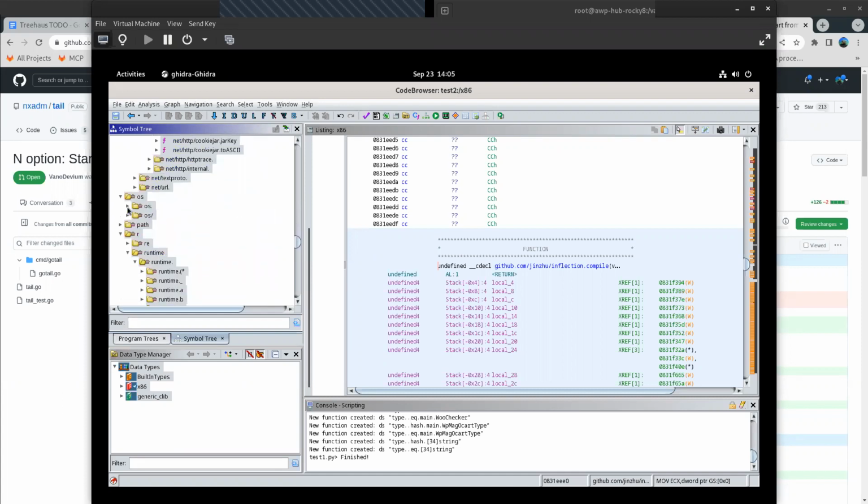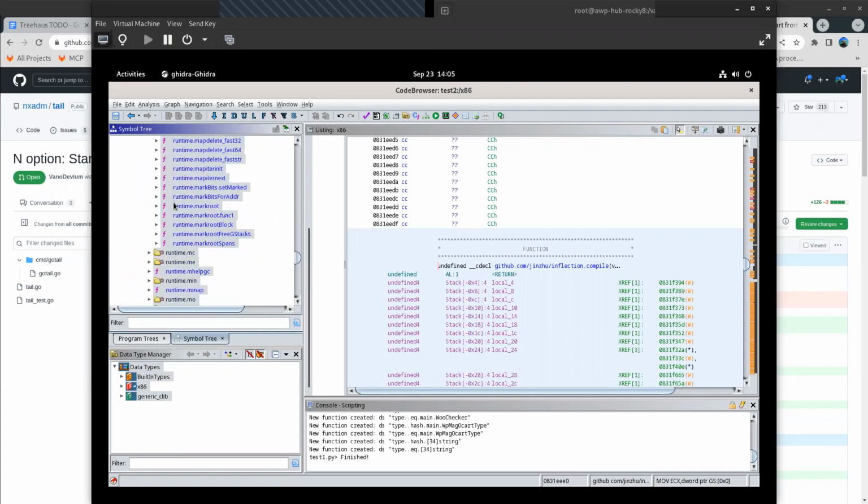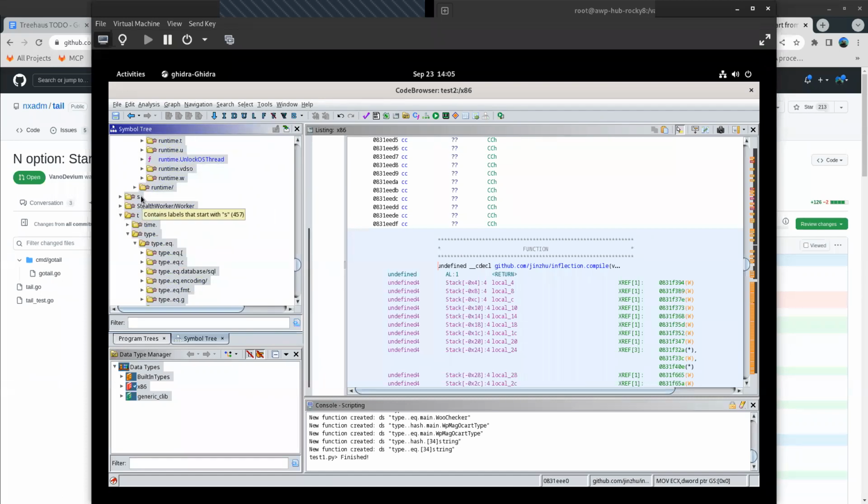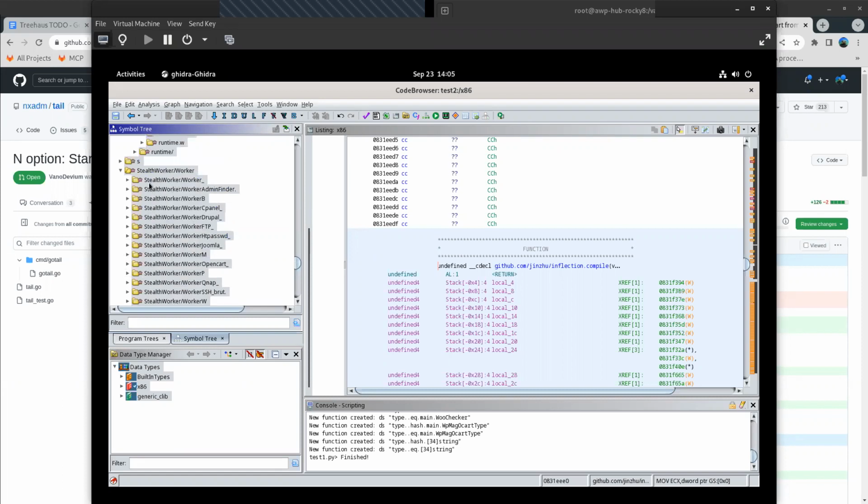OS, I don't really need to go through this, but these are all the OS functions it can do, which is literally everything that glibc probably can do. Runtimes, don't care about you guys until I do, but yeah, that's threading stuff. That's just baked in. This one, worth Googling.